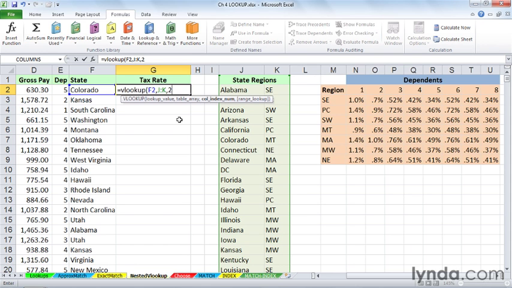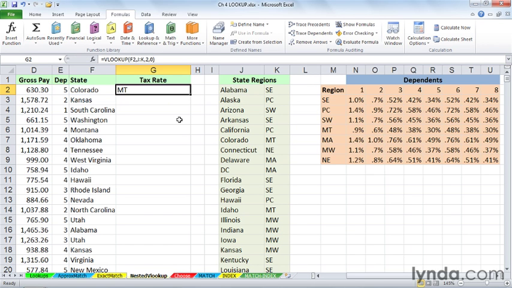And we want this to be an exact match, comma. We can type either FALSE or 0. We're about to find out. Not the tax rate yet, but the region that Colorado is located in. That's MT for mountain. For the moment, think of just MT by itself. By using MT, we should be able to find information out of the table on the right, columns M through U. When we find MT, then we should be able to go over into this column to get answers.